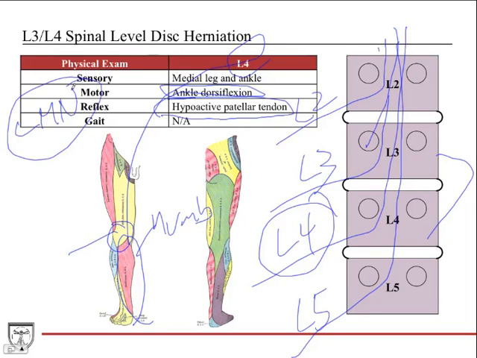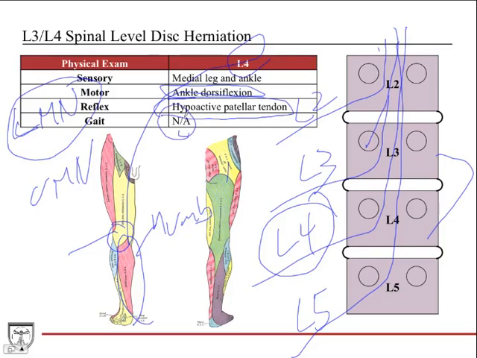Now, if you're just taking anatomy, don't even put that in your mind, okay? But I thought if you're taking neuroanatomy or if you've taken it before, this could maybe help you understand why it's hypoactive versus hyperactive, okay? Hyperactive reflexes would result if you had some kind of pathology pressing on the spinal cord itself, because that would be an upper motor neuron lesion, okay? Sorry for the digression there, but I just want to make that clear.